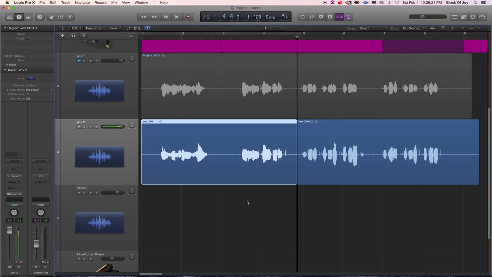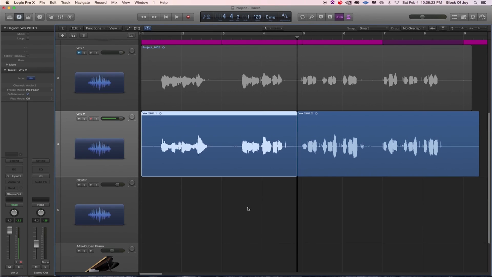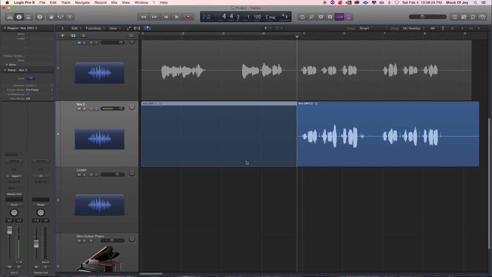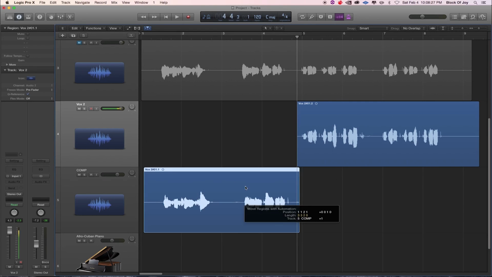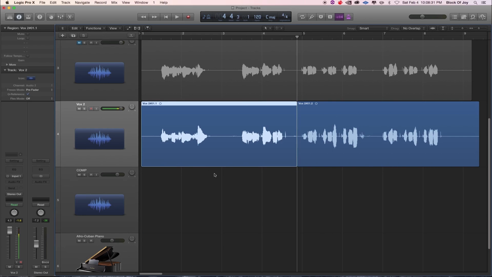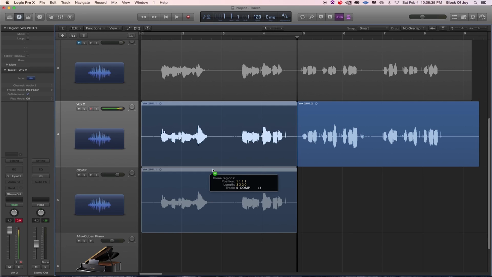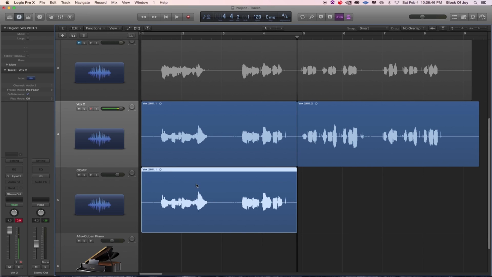So I'm going to bring this down to my comping place. You can either go straight down, drag it over, and it ends up on your comp track, or you can hold the Alt option and Shift button and drag it down. Make sure you're holding your click. Don't let go of the click or any of your buttons until it's there. Let go of the click first, and then you can let go of Alt option and Shift, and you have essentially just copied this down.